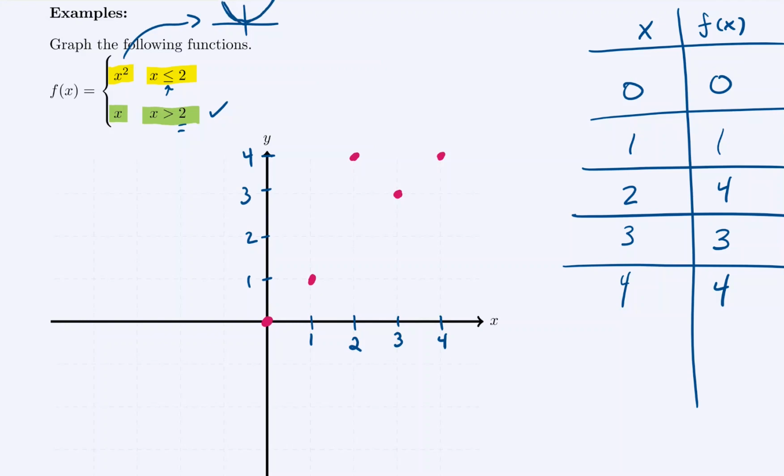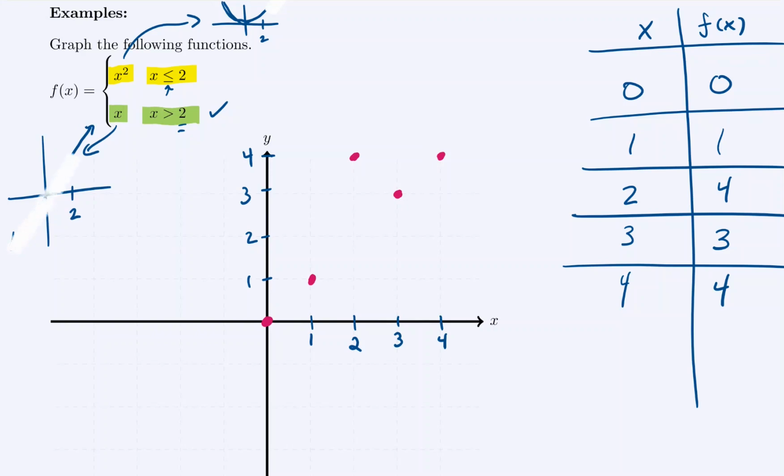Now, the graph is not going to always look like this because at 2, it changes direction. So at 2, it starts acting different. Let's see how it starts acting different. After 2, it starts acting like the function y equals x, which we know looks like this, but it doesn't act like this always. At 2 is when it changes direction, so it only acts like this after 2.